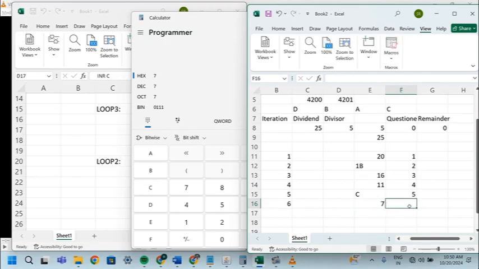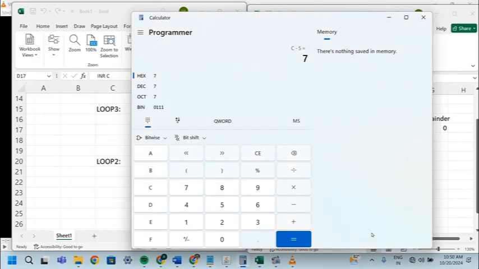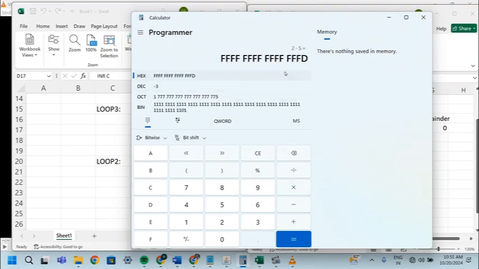Again it is incremented to 6. Again this is the next iteration. So 7 minus 5 is equal to 2. It is incremented once again. Now during the 8th iteration, this is very important, you have to listen properly. During the 8th iteration, 2 minus 5. So 2 minus 5 becomes FD. See, this is minus 5. 2 minus 5 becomes FD.